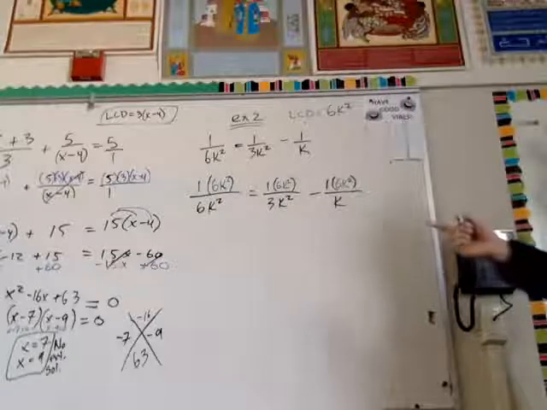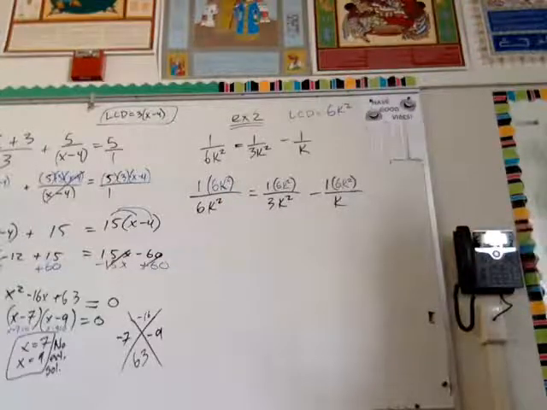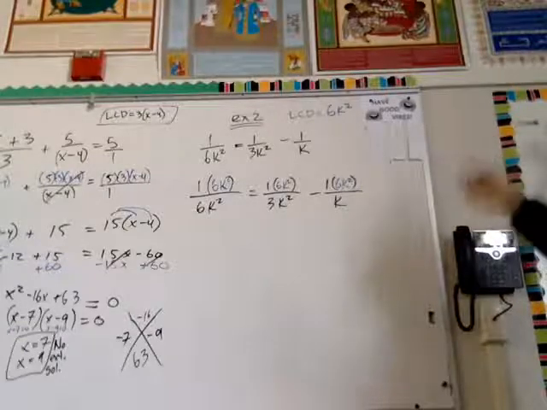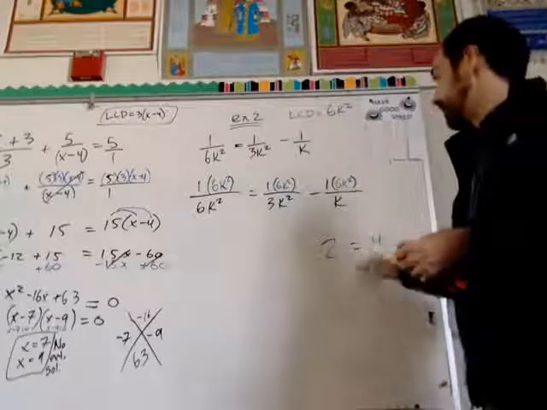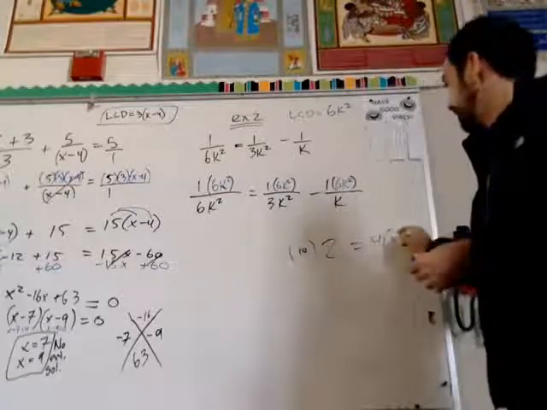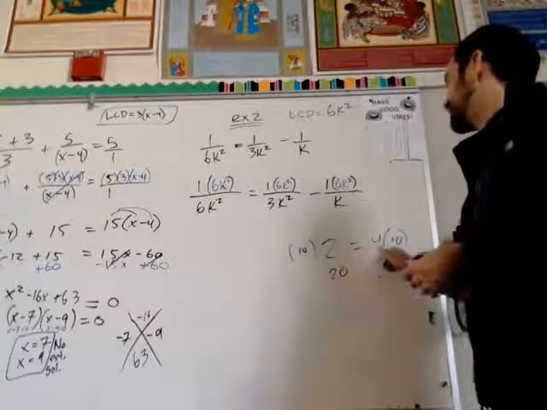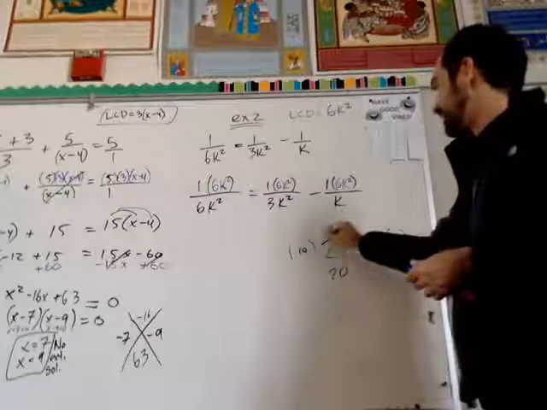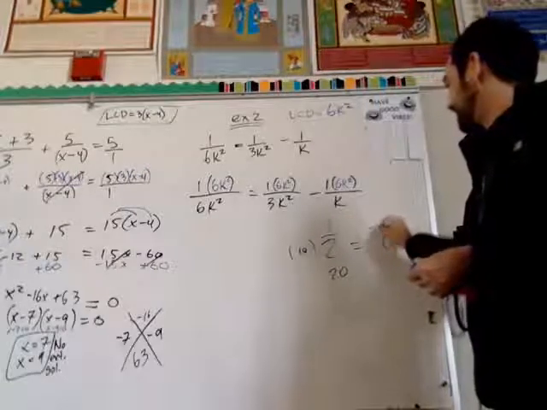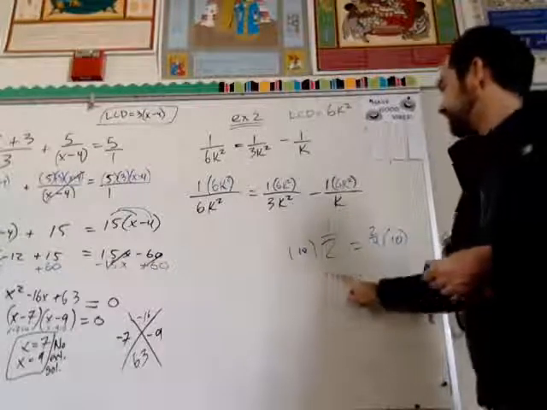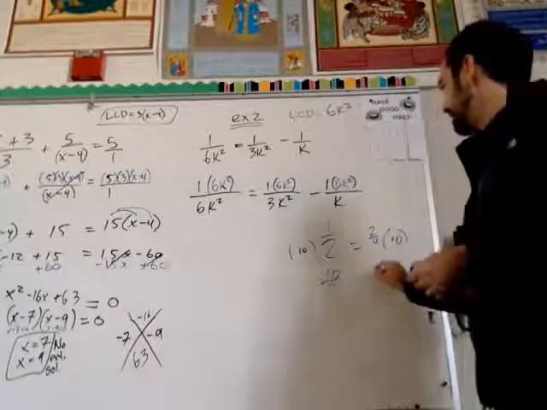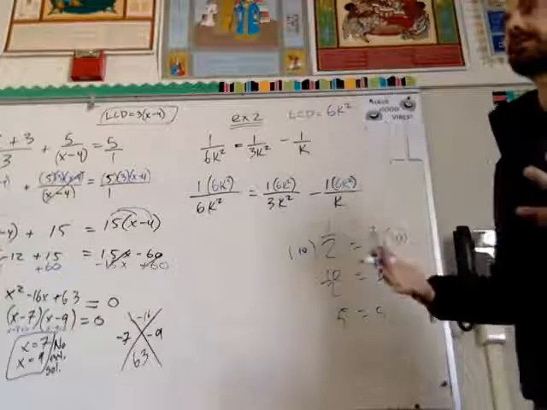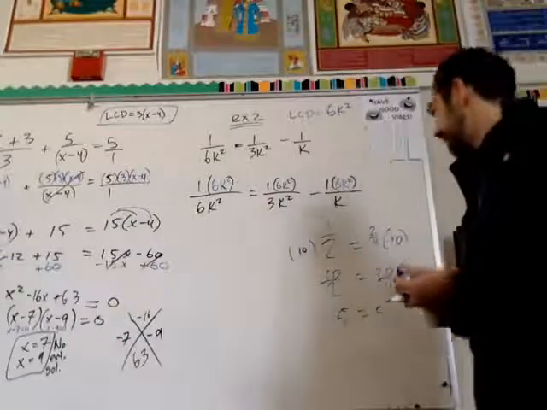This, you see, allows me to get rid of all my denominators. And if you multiply both sides by the same value, you haven't changed anything, right? If you have 2 is equal to 4, you multiply both by 10. 1/2 is equal to 2/4. You get 10 over 2, you get 20 over 4, both of them are equal to 5. So as long as you multiply both sides by the same thing, you haven't changed anything at all.